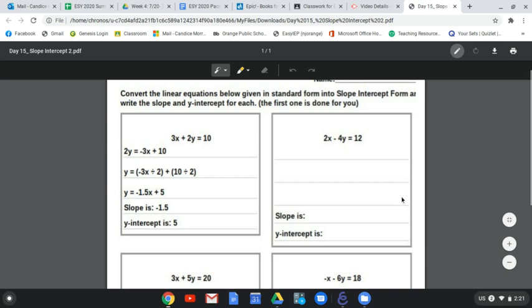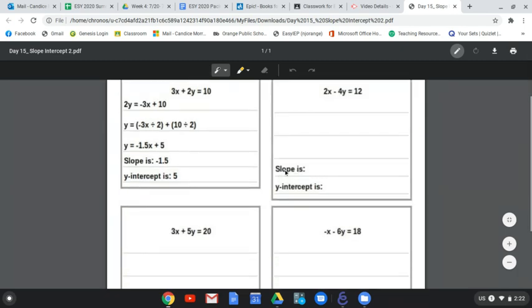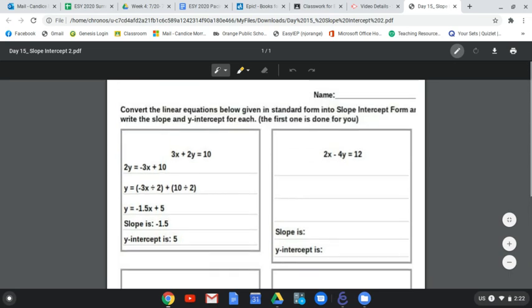Well, hello everybody. Today we're going to be focusing on something a little bit different. It's still going to be slope intercept form, but instead you actually have to put an equation like this one here into slope intercept form since it is not in it. So I'm going to be going over this example here and how to do it. I might be going over this one as well, and then you're going to be doing these on your own, and you have to find what the slope is as well as what the y-intercept is, okay?